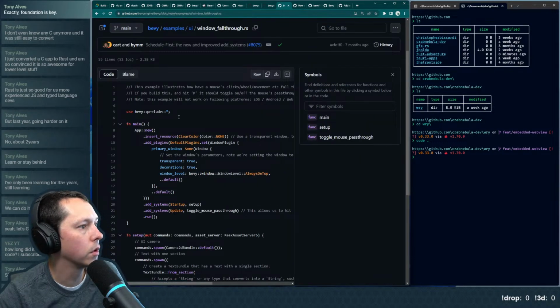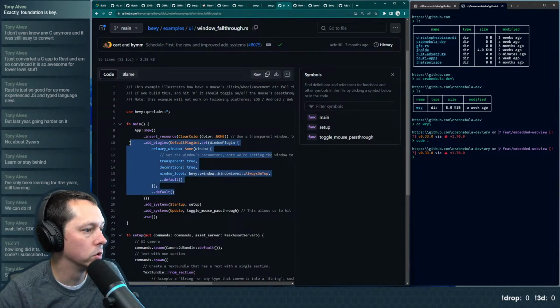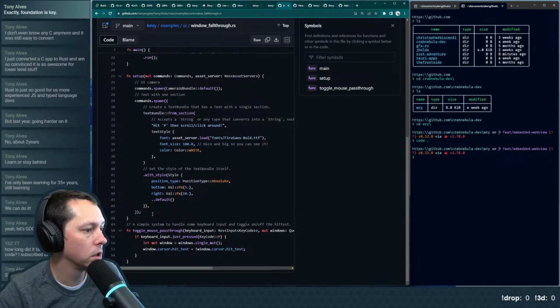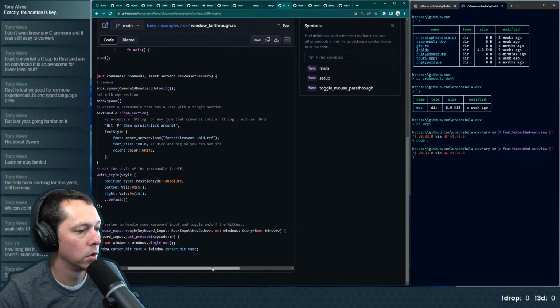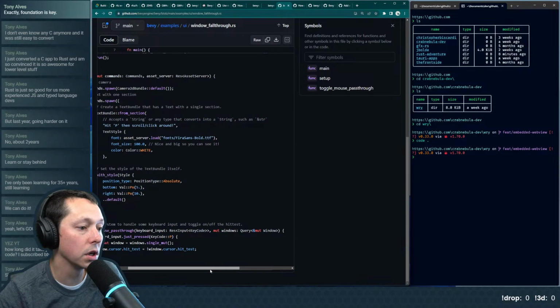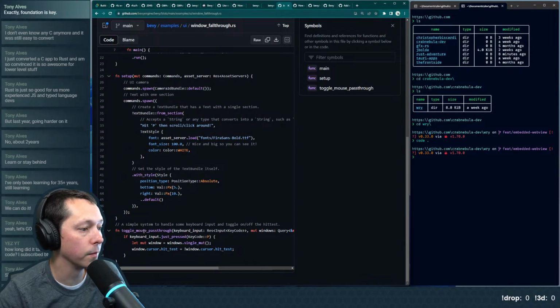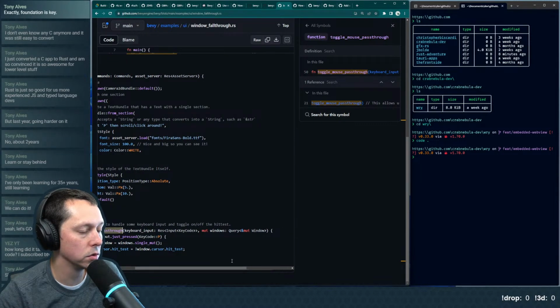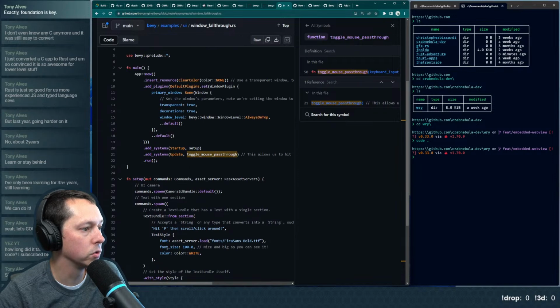Window fall through. Okay. So we've got a plugin for the window. We spawn a camera, a text bundle. Oh, that's kind of cool. Okay, so we've got a toggle mouse pass through. Get a mute windows in a query. So toggle mouse pass through is adding a system.